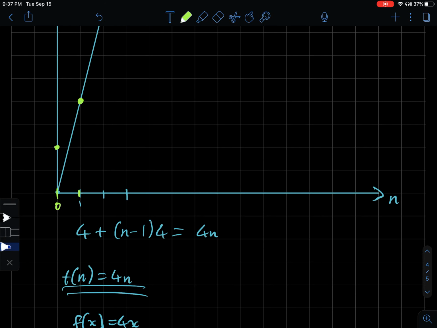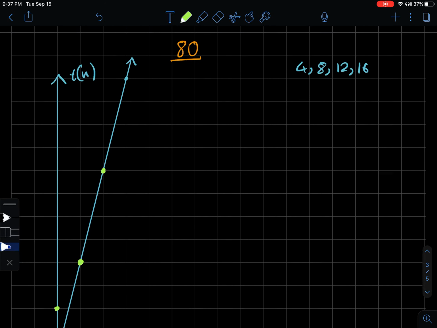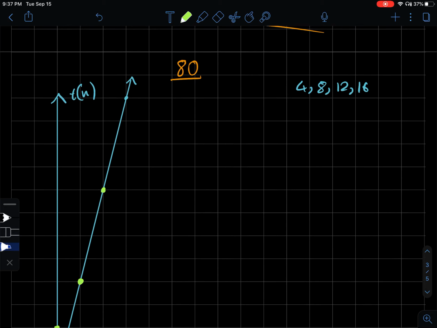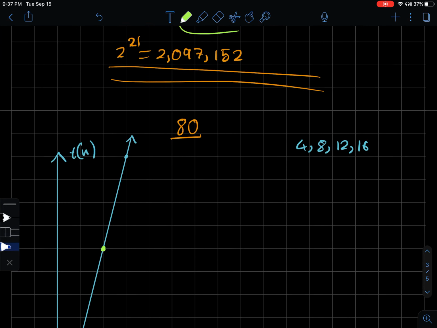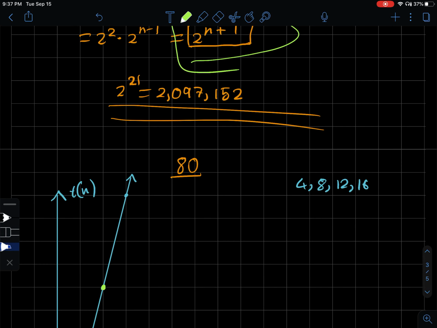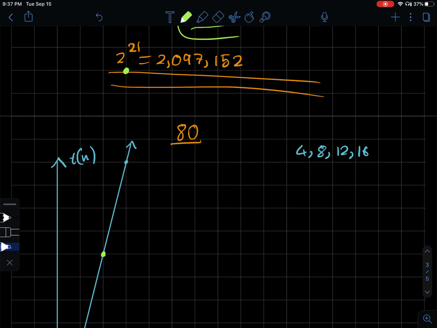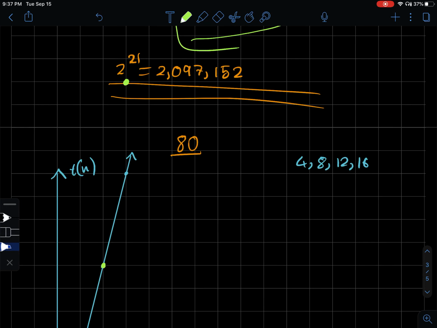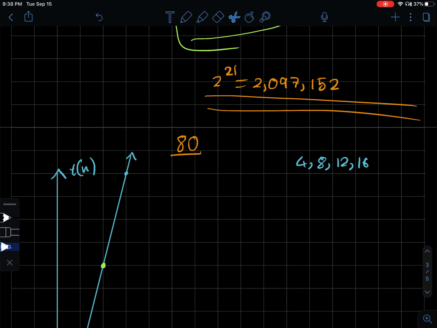Now when n is 4, 2 to the power of 4, this time it's not 12. In fact, we don't have space. 1, 2, 3, 4, 5, 6, wait, 12, 13, 14, 15, 16. It would be here. Don't mind these intersecting lines. Actually, let me try to deal with that. I'm just going to move this off to the side.